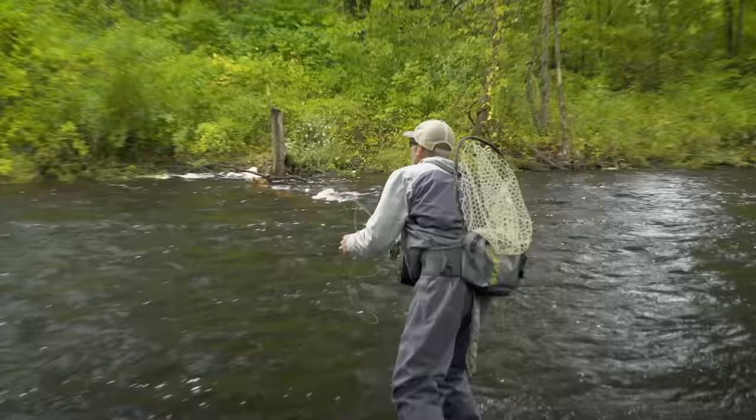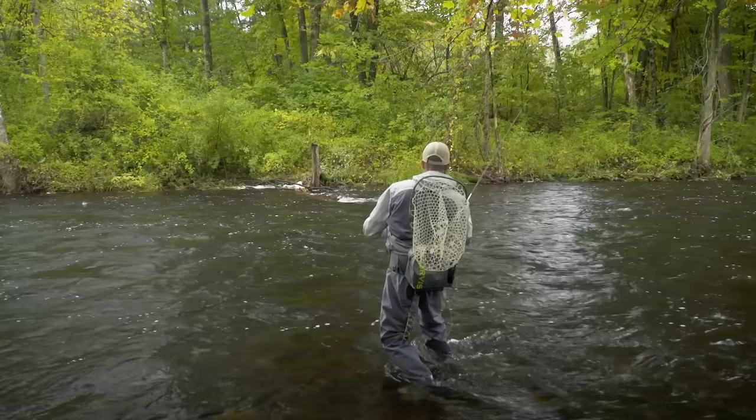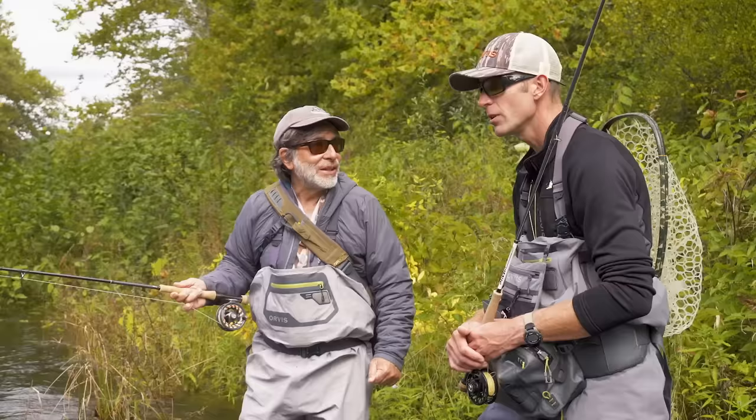You will feel your strikes a lot more with this type of rod versus a traditional action rod. So that's pretty much it. But you could use any longer 9 to 10-foot rod if you wanted to, and it would work. Absolutely.